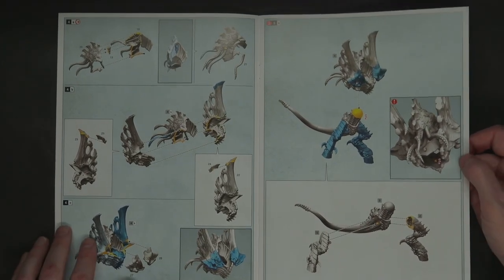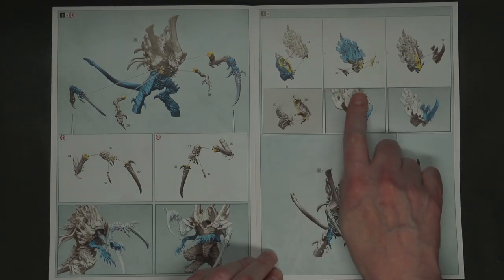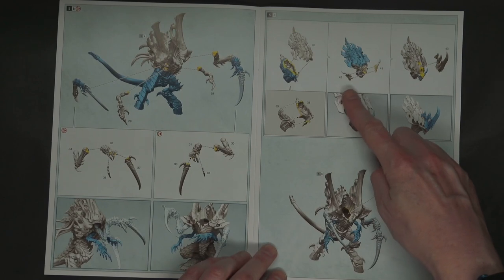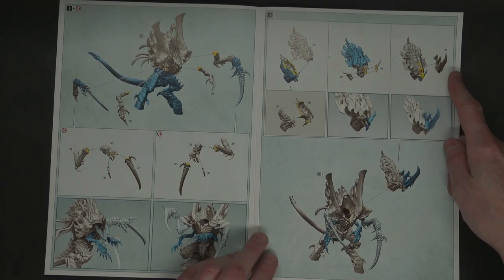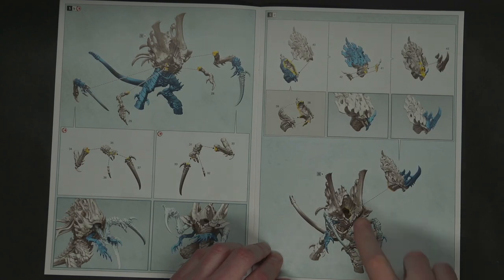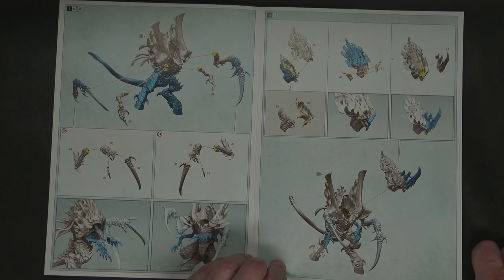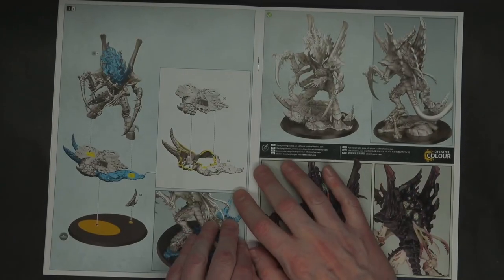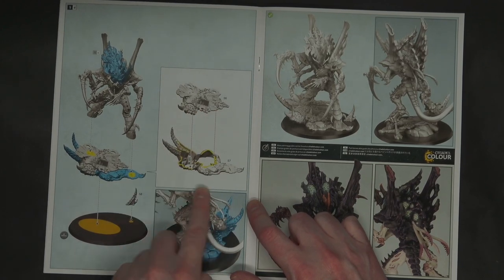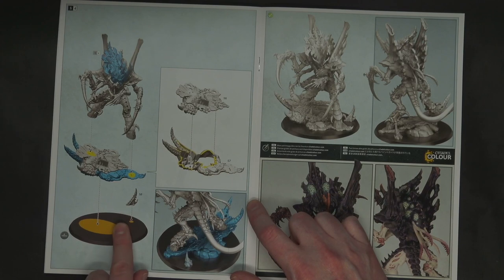For the Norn Emissary head assembly, you put the cowl together, then add a big bony dinosaur nugget bit on top, some jaw pieces, and a ginormous rhinoceros-style Tyranid horn on the front. That sockets into a recess — if the other head variant also sockets in snugly, this might be all you need to interchange the models. The base looks like a Leman Russ chassis being devoured and broken down into a digestion pool or flower-like structure.